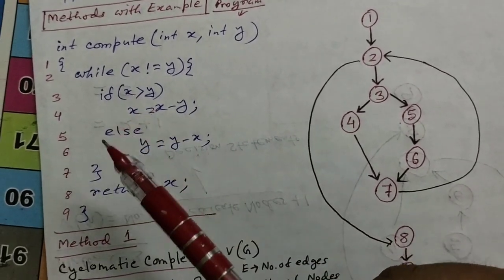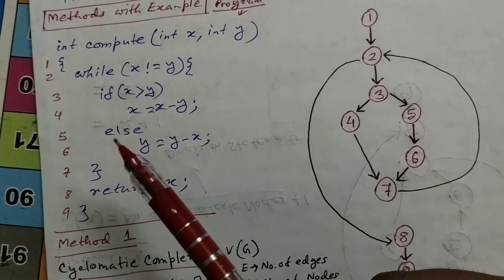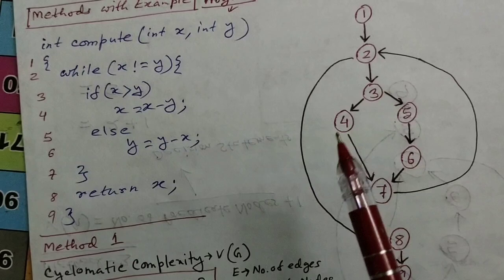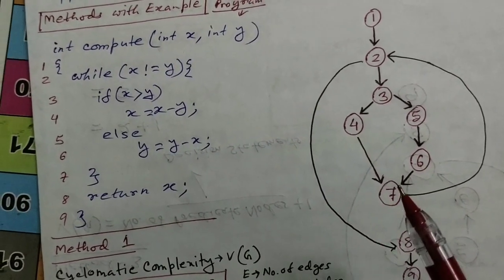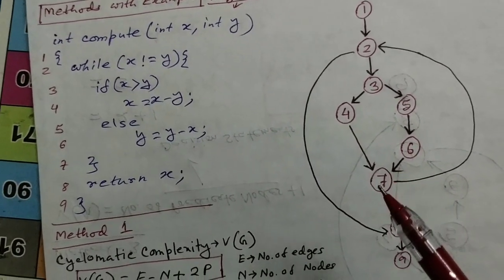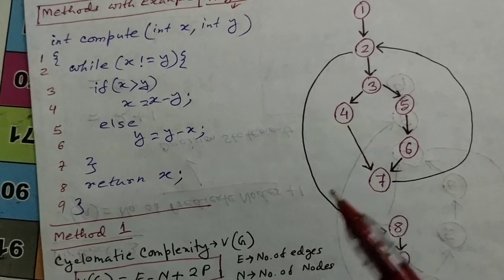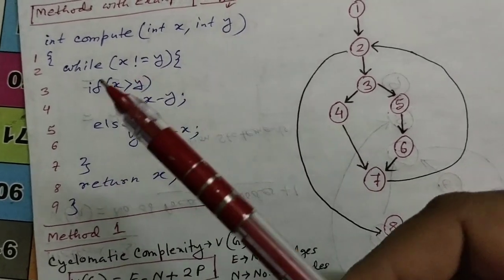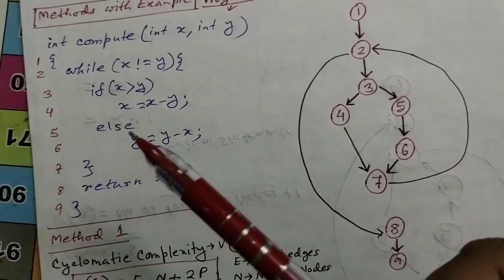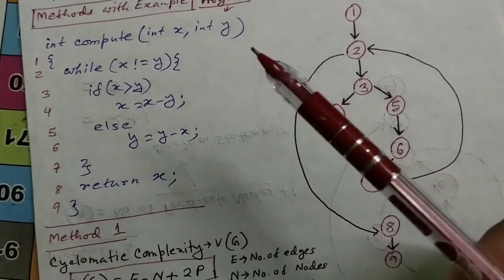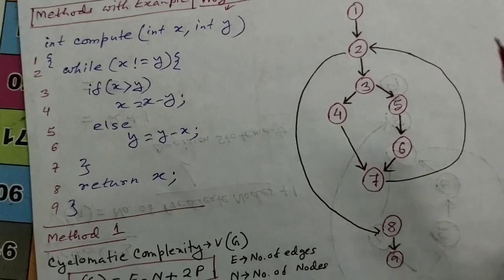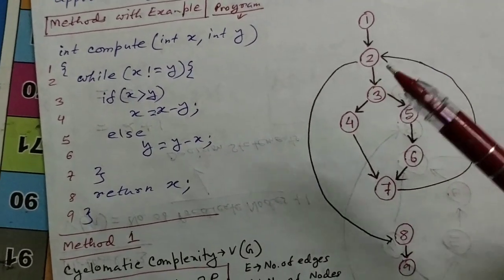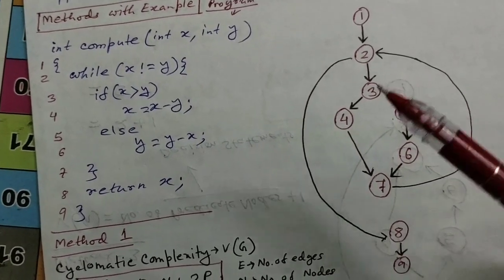If it is satisfied, then it will not go to the 5 part, that is the else part. So 5 and 6 will not be executed. From 4 directly it will go to 7. That's why 4 to 7 and 6 to 7 there will be edges. Now 7 is the end of the loop. After the end of the loop, as you can see, while is an entry control loop, so again it will be iterated and it will go to 2. So 7 to 2, until the condition is not satisfied, it will move in this direction or be iterated.